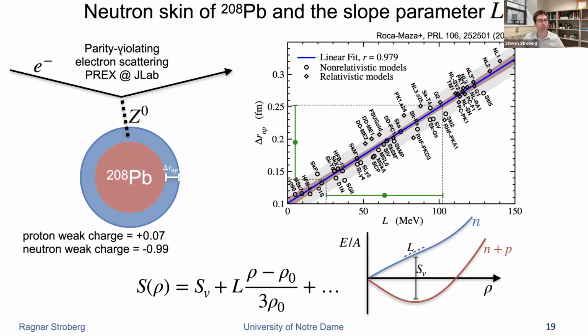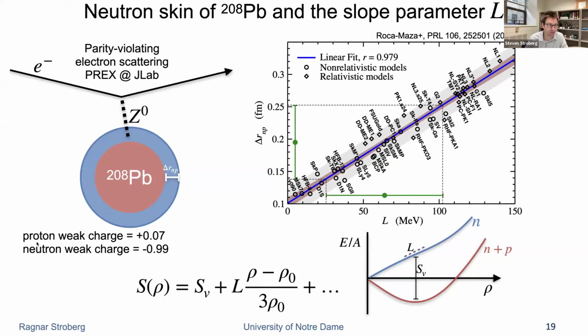And so there's this idea of using parity violating electron scattering. This is the PREX experiment at Jefferson Lab. So the idea is that you take an electron and you scatter it off. And if you basically measure the spin coming in and coming out, the polarization of the spin, and look at the two different polarizations, and you take a difference such that you select out the parity violating component, the electromagnetic interaction conserves parity, so you should basically subtract off the electromagnetic interaction, and you'll be left with just the weak interaction, exchanging a Z boson. The electron exchanges a Z boson with lead.